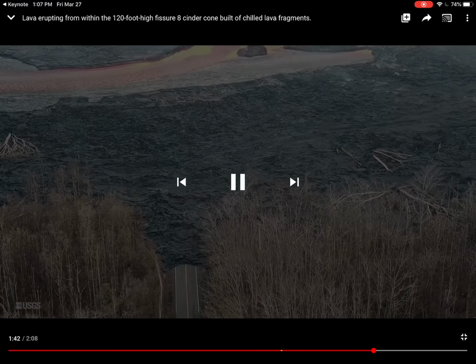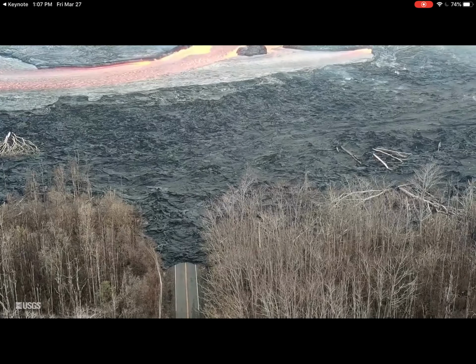So I'm going to pause it here, and if you look on the bottom middle part of your screen, you can see a road that's going up into the molten rock, the dried magma. And so this is what happens in Hawaii. I think maybe this past summer or within the last year or so, they had a volcano erupt, and something similar to this happened there.